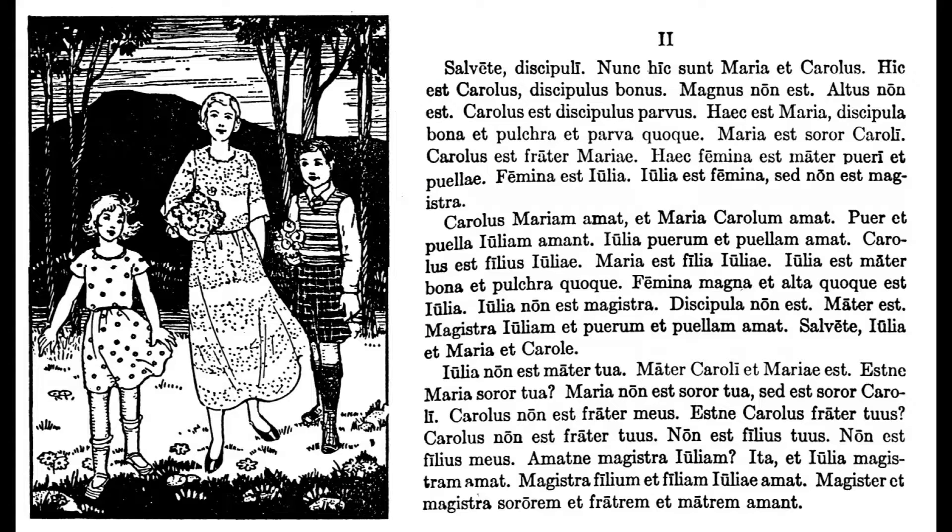Here's a page from the book. As you can see, this book will help you reinforce all the words you learned in the lessons, as this passage contains almost all familiar words that we have gone through. And for any words that you don't know or don't remember, there is a Latin to English dictionary at the end of the book. Additionally, this passage contains great example sentences demonstrating the Latin cases, like: haec femina est mater pueri et puellae.